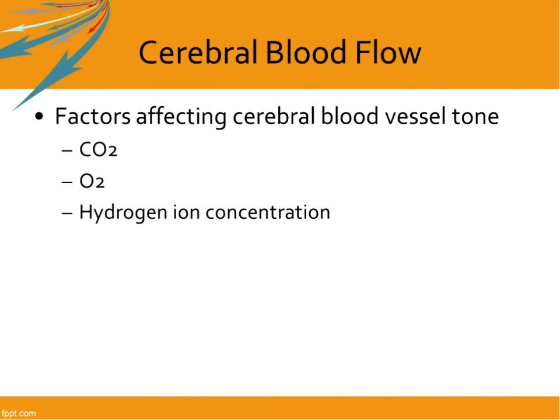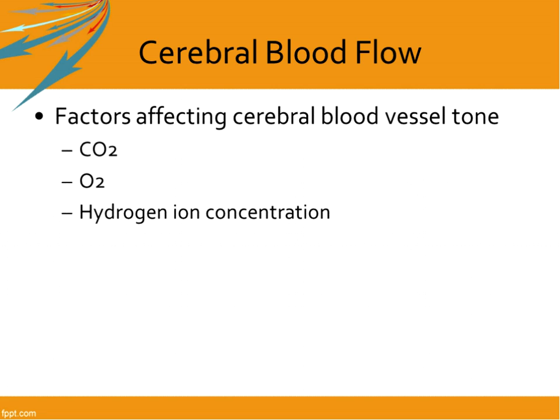Okay? As the lactic acid increases, then we're also going to see an increase in the hydrogen ions. And the environment now that the brain is in becomes acidic. Once the brain becomes acidic, we're going to have even further vasodilation because we're continuing to try to increase that blood flow.